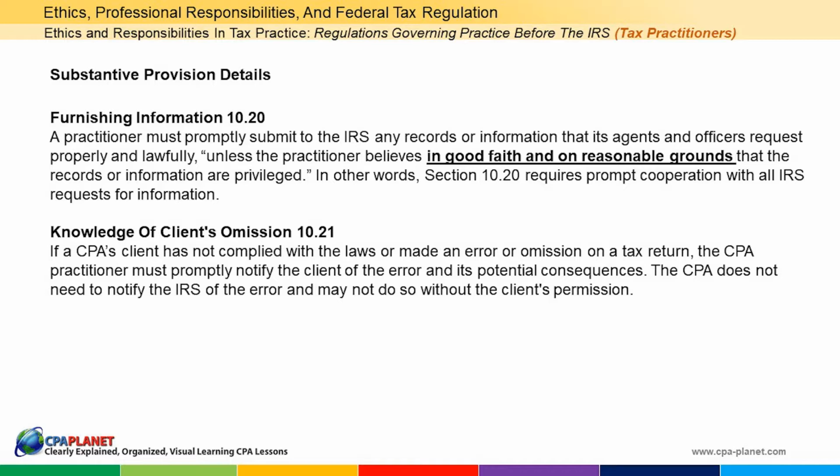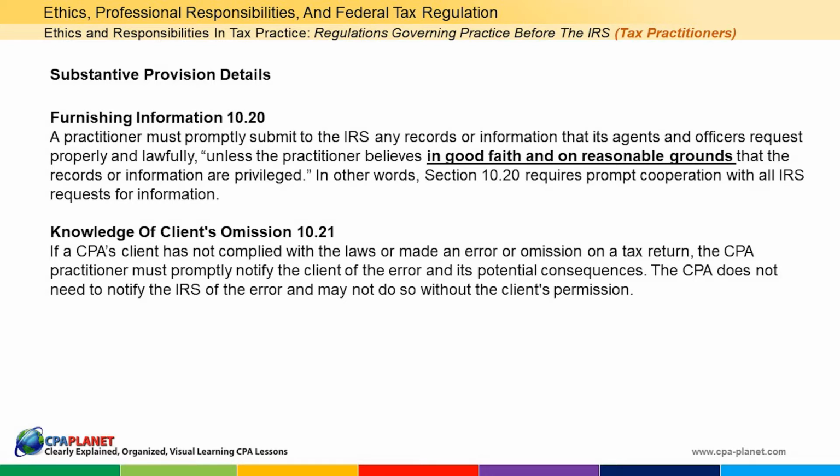Knowledge of client's omission. If a CPA's client has not complied with the laws or made an error or omission on a tax return, the CPA practitioner must promptly notify the client of the error and the potential consequences. The CPA does not need to notify the IRS of the error and may not do so without the client's permission. This is a very important point. This is very frequently tested.